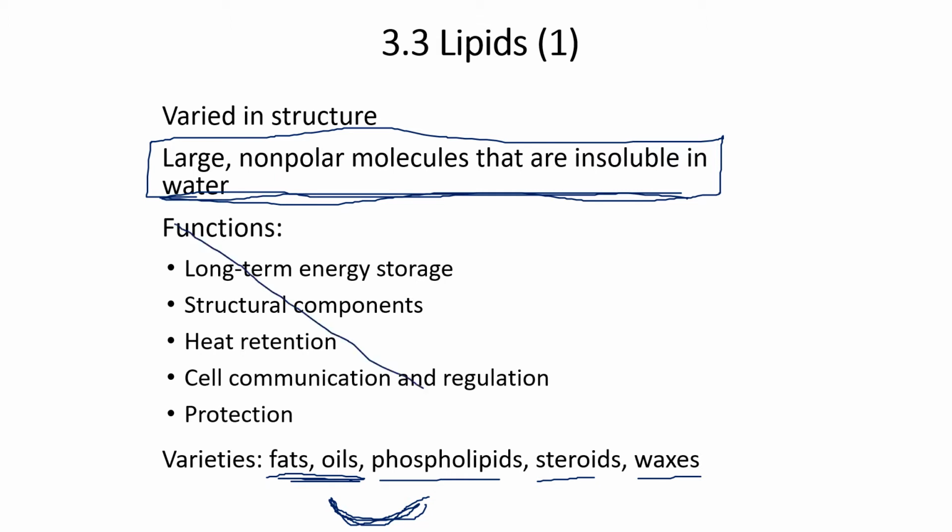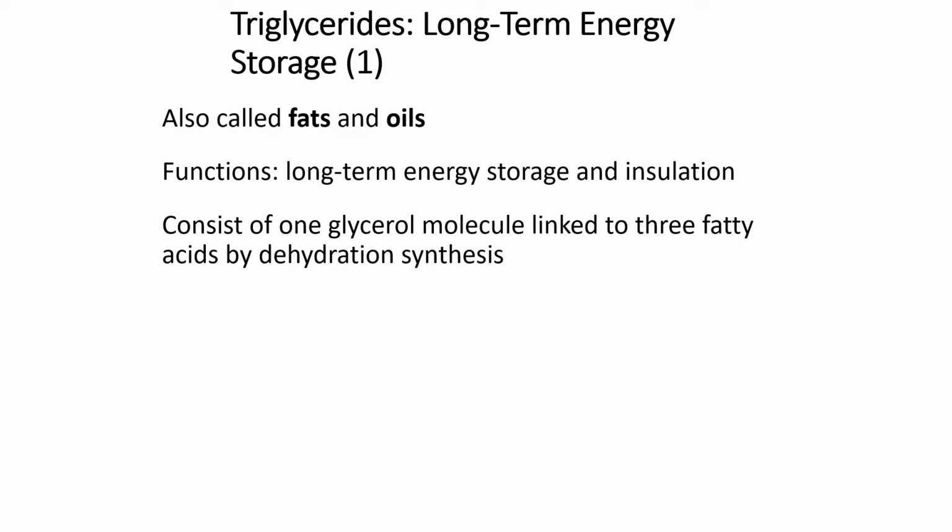Functions, I'll actually go over those as we go through each type of lipid, so don't worry about that just yet. Okay, so you can group fats and oils together and just call them triglycerides. And they are long-term energy storage. Triglycerides actually have more energy than glucose does, but your body again uses glucose first, so the fats and oils don't get burned as often. And your body tends to hoard triglycerides, so only burn them if you force it to.